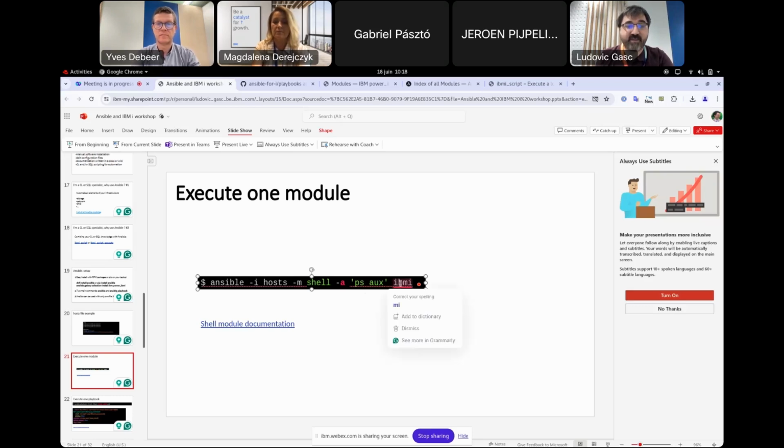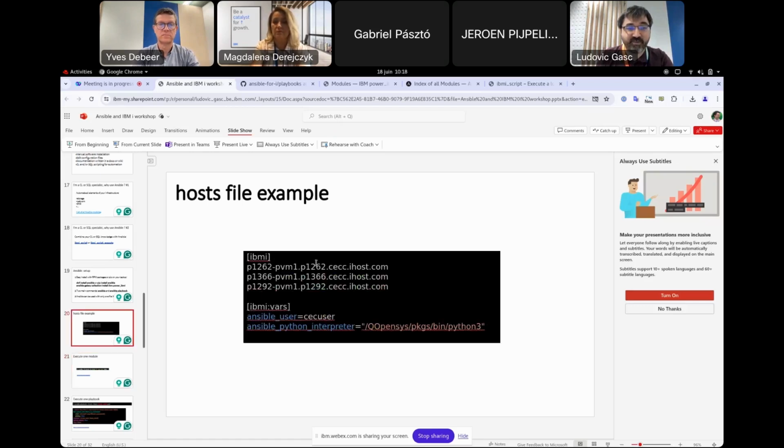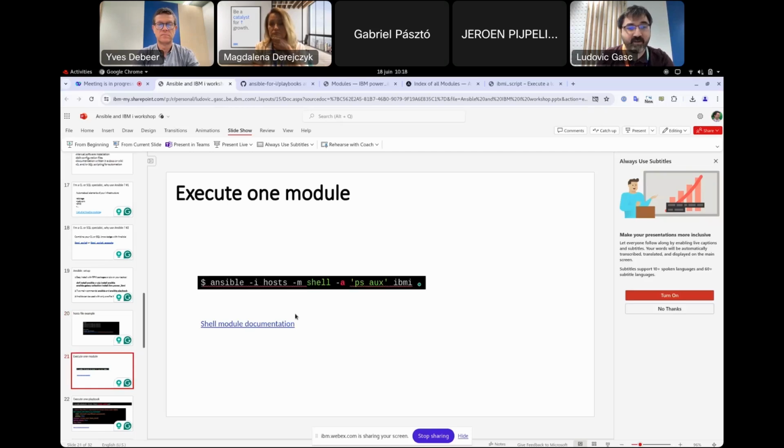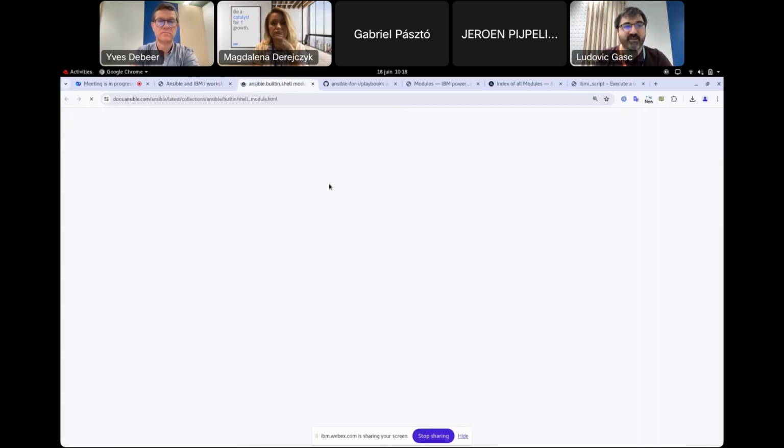And this is the name of the server I want to execute on, or the group, because I put all servers in the group named IBMi. And the Ansible documentation is very powerful. It's very easy to understand.